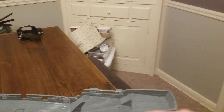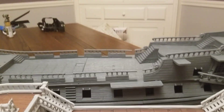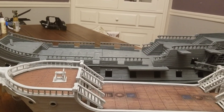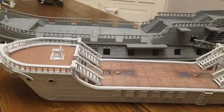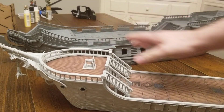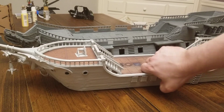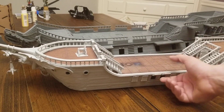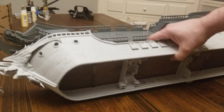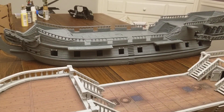The price point — this one actually costs less. The Reaper model costs less. Now they both need paint and they both require assembly, which I haven't totally done justice to yet. But the amount of detail... to be fair, they do have cannon doors, so that's cool. And there's an anchor that hangs off of there, which is pretty neat.